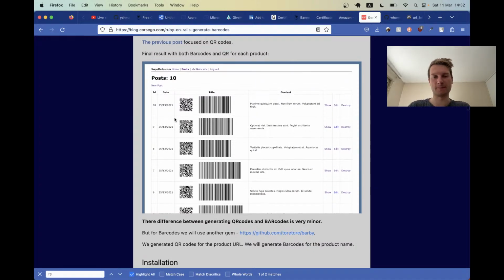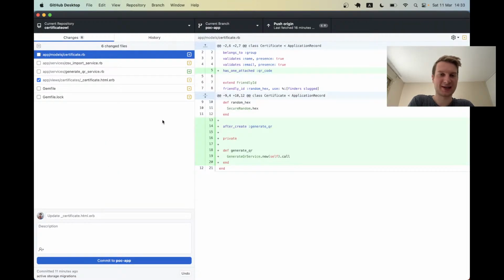And actually it reminds me, a cool idea for a video would be to create a barcode reader on the phone to scan barcodes and have them displayed in a Rails app. Yeah, that would be really great, like the IDs of the products. Okay, I'm a bit sidetracked.